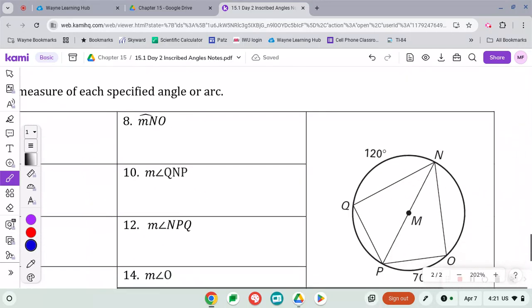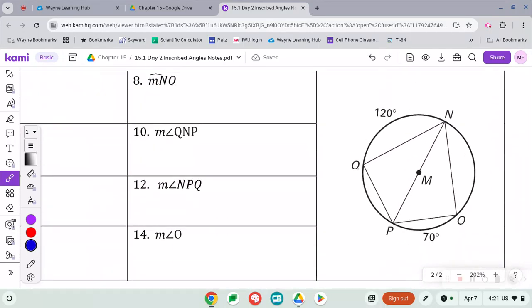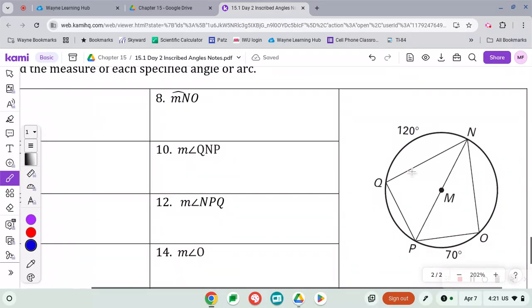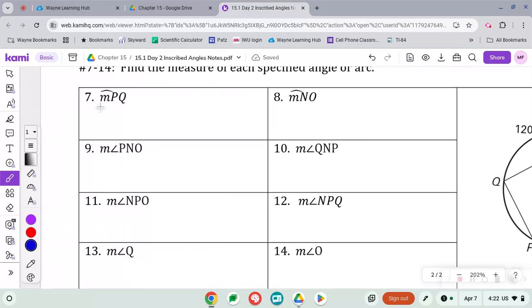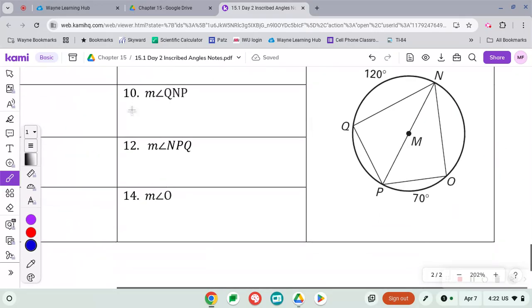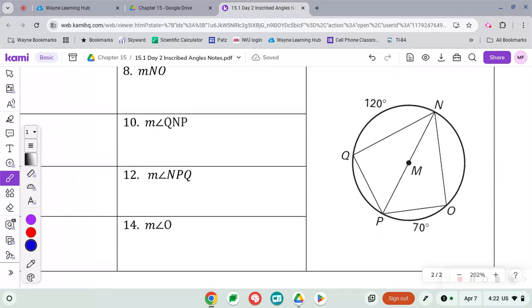Okay, this last section, we've got a circle, and we have to remember some things about it. Every circle in the world, the whole length around is 360. We also know, like if you see here, NP, that's the diameter. It cuts through the middle M, and that will cut it in half into two chunks. So this first chunk, it asks us for PQ. If we look here, from P to N cuts it in half. I already have 120 right here. 180 minus 120 leaves me with just 60 to go right there.